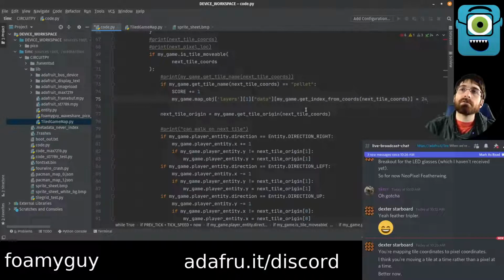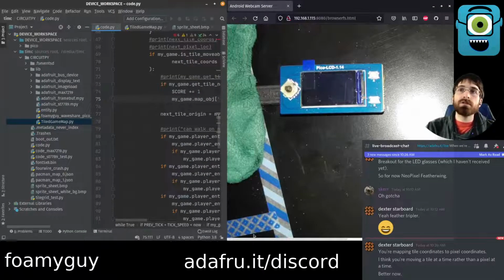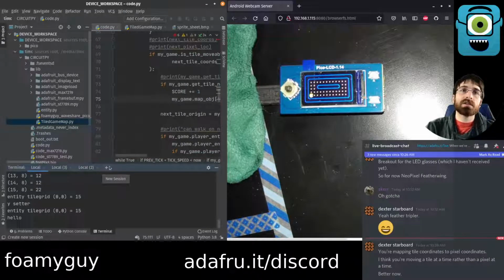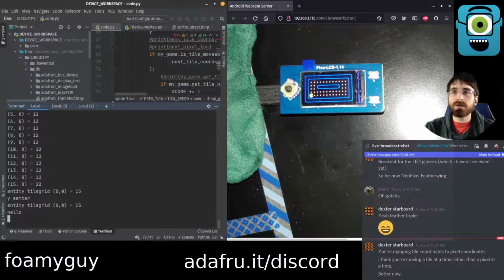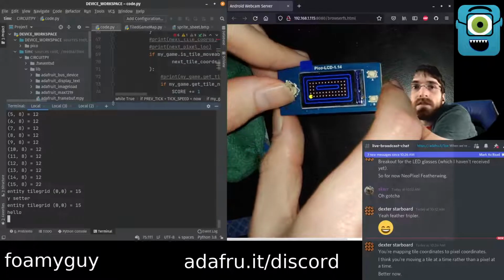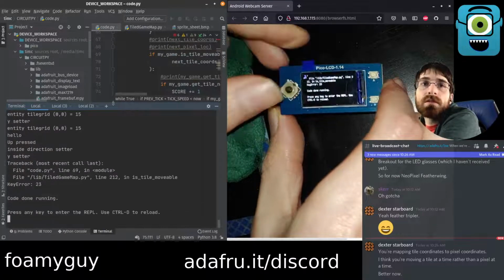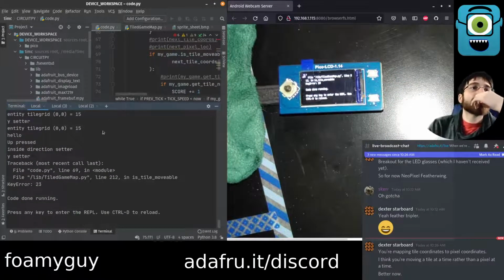Okay, so that would update it in the map object. But it's not going to update the screen. But what it should do is make us not spam pellet as many times. Because now it should only do it once per tile. Here, 23. So maybe.